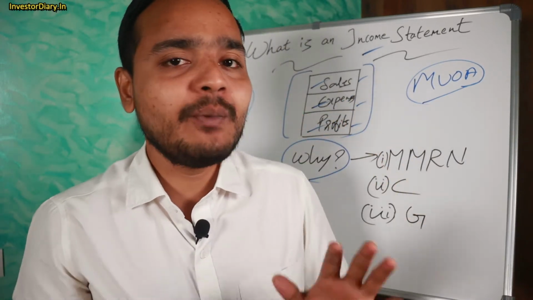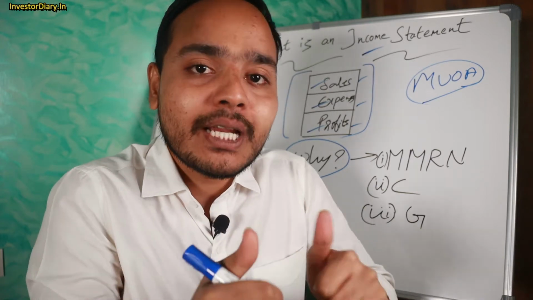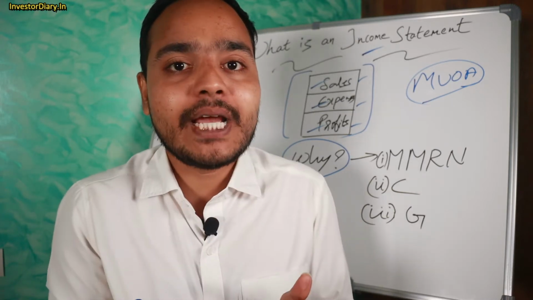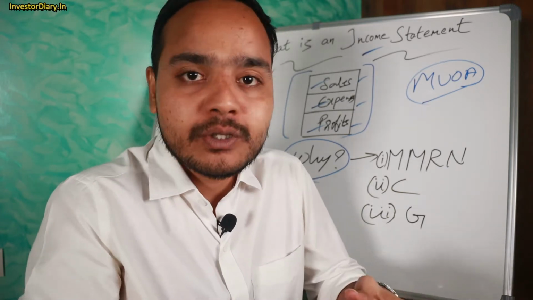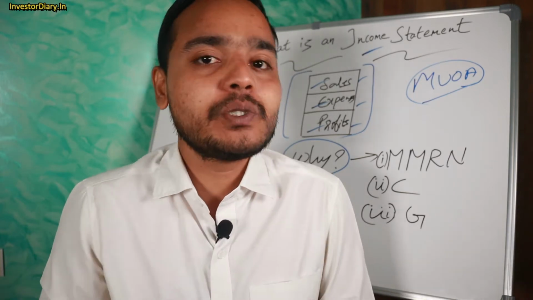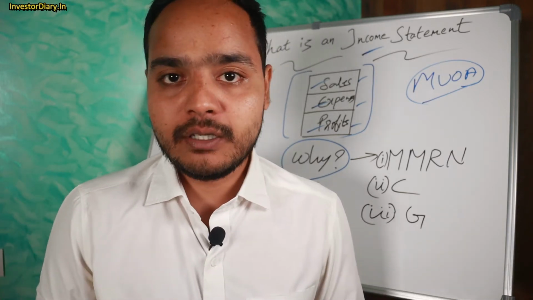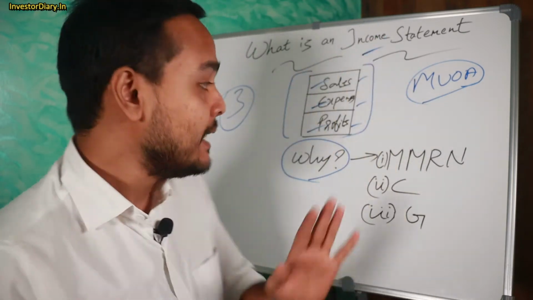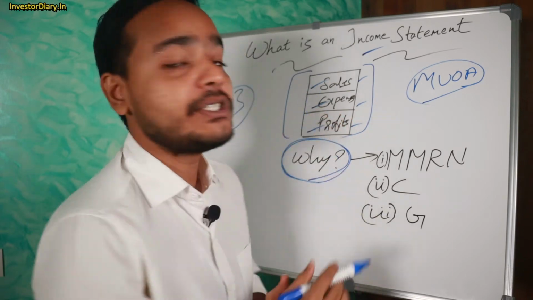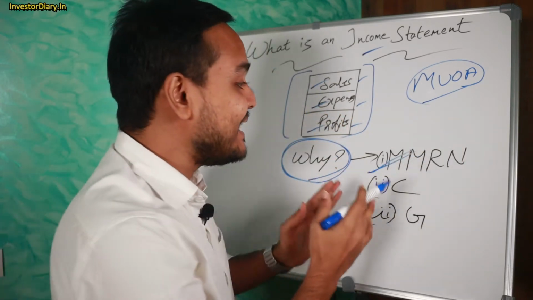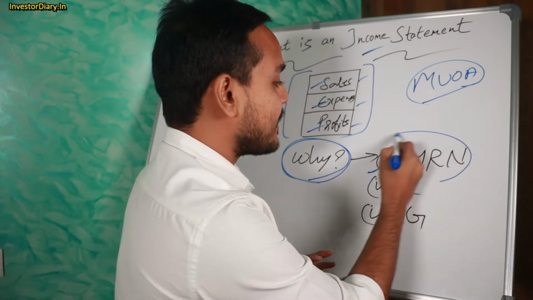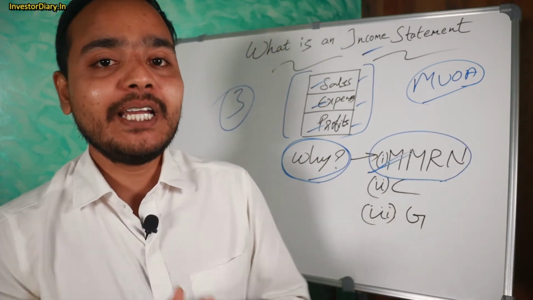Now, balance sheet, why do we read a balance sheet? To understand the financial health of the company and the liquidity position of a company, so that we can understand whether the company is going through some bankruptcy risk, or maybe it will face any liquidity issues and default risk and all. So that is the purpose of reading a balance sheet. Similarly, the purpose why we read an income statement is to know whether the company is making money or not. It is very simple to know whether the company is making money or not.